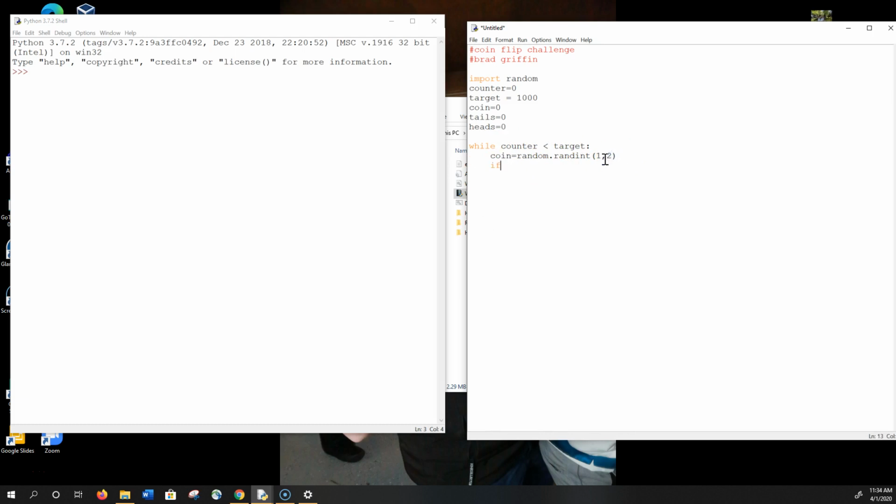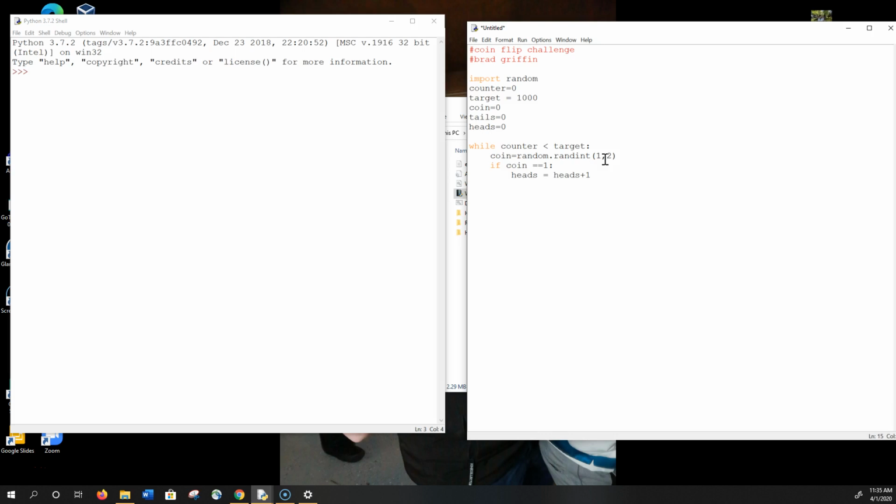And I'm going to use an if statement. So if coin is equal to, and notice when I do the equals, I had to do 2 equals. You'll see me screw that up quite a bit. So if you do the same thing, don't worry about it. It'll return a nice little error message, and then you can look at it and go, darn it, I forgot to do that. So if coin equals 1, we're going to say that maybe is our heads. Heads equals heads plus 1. And again, you can use the shortcut ones, but this is just habit for me, so I'm going to say heads equals heads plus 1.